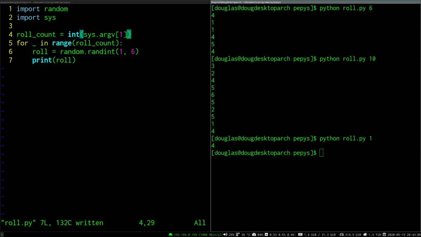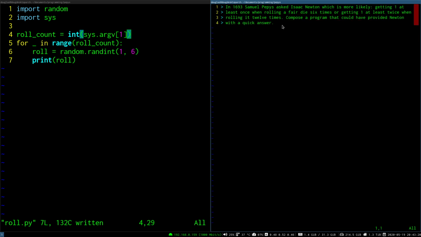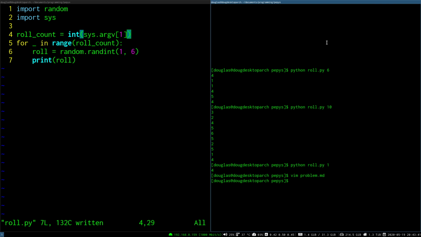Okay, so that gets us now a program where we can roll the die as many times as we want. The next thing we're going to need to do is count up the number of ones. If we go back to our problem statement here, and let me zoom this out so it fits better, we are looking at how likely it is to get the number 1 a certain number of times. Are you more likely to get 1 once rolling 6 times or 1 twice rolling 12 times? So we have to figure out some way of figuring out how many ones we have rolled. We have to count the number of ones. So let's make that our next complication. Now that we're rolling the die a bunch of times, let's actually count up the number of times that we get a 1.